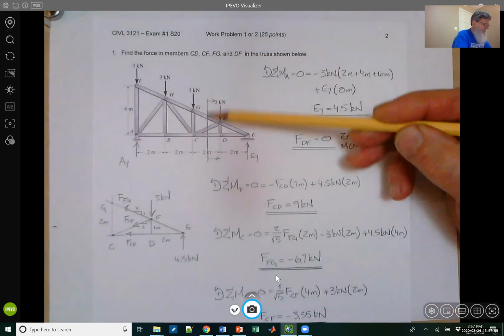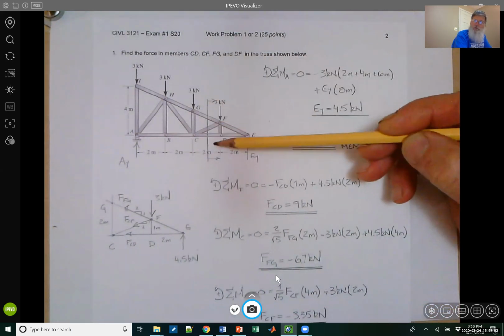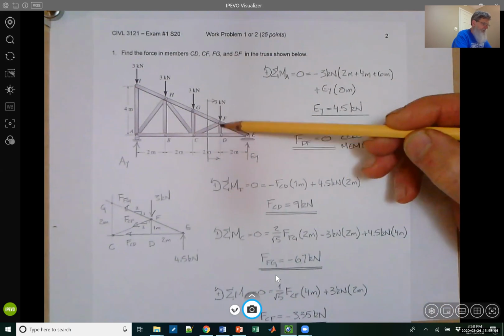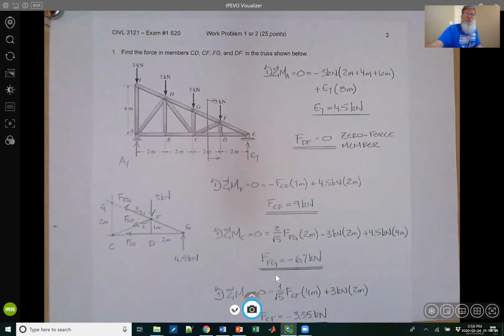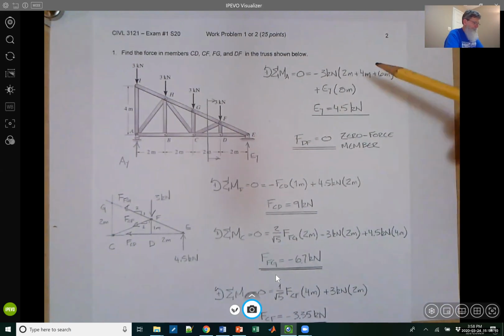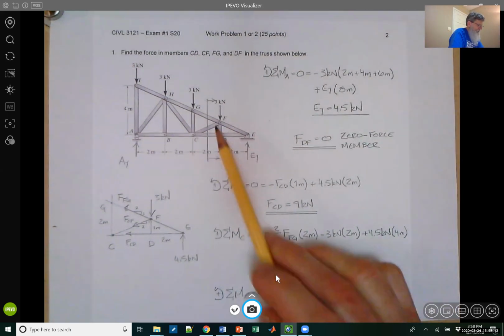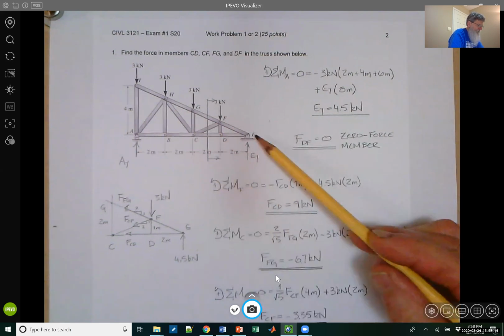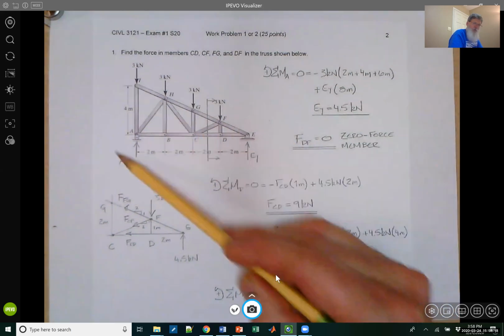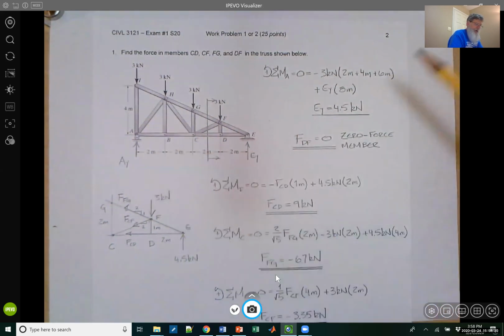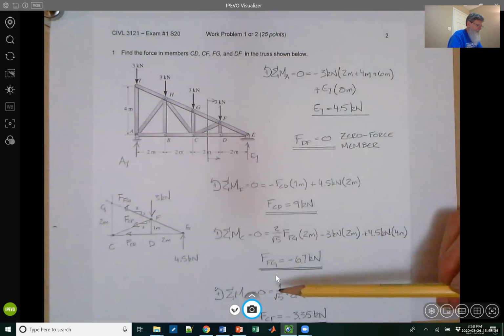So I'm going to make my cut here, exposing these three elements, as you can see, and then I've got this vertical component this way. So when I cut, I'm going to look at the right-hand side. I'm really interested in this reaction. So the first thing I did is look at the free body of the whole structure and found my reaction at EY, 4.5 kilonewtons there.